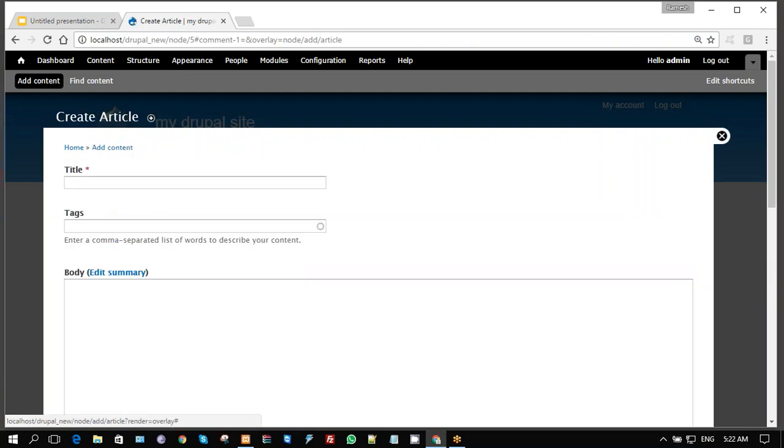Then you will be redirected to a different page that helps us to create an article. Here our first option is the title of our article. So we should name the article. It's mandatory because here you can see a red spot. That means you cannot skip this. So it's a mandatory field you should fill. So we are going to name the article, say, creating article.